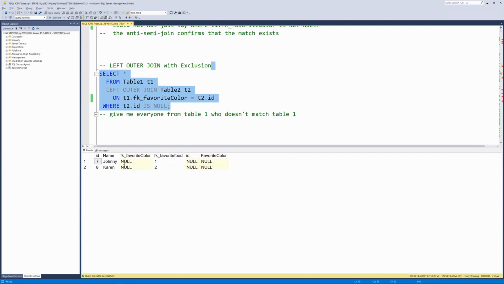So that's another way to look at everyone in table 1 who's going to be out of luck because they don't have a favorite shirt color or favorite color when they're getting t-shirts printed. Very handy when you're doing data validation or trying to fill in blanks to be able to go through and find out who's not matched there.